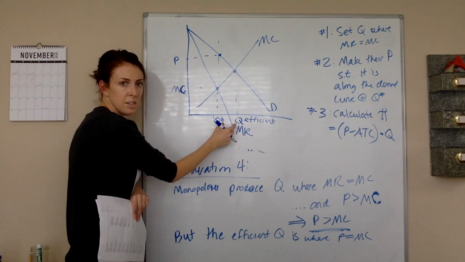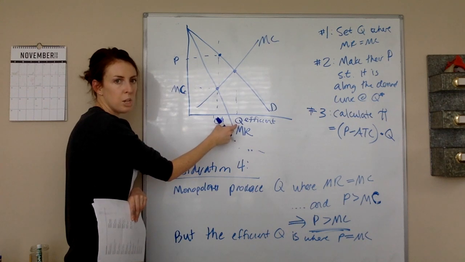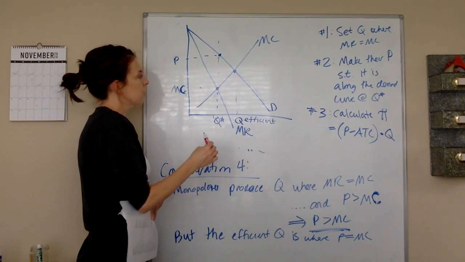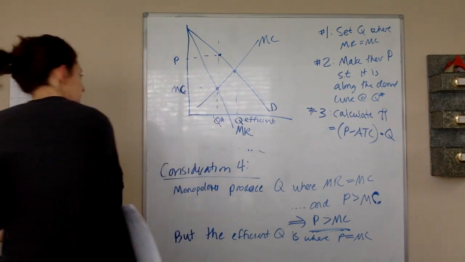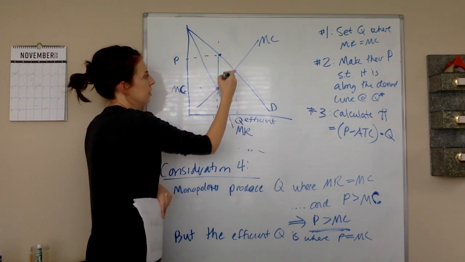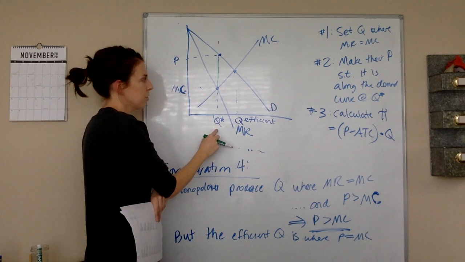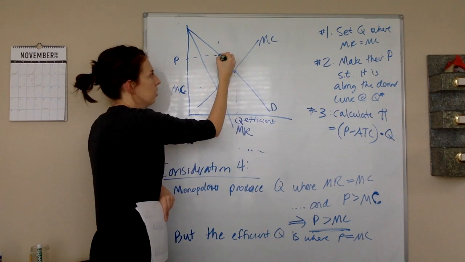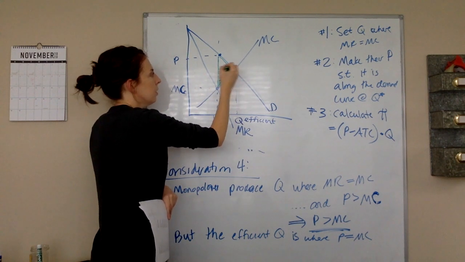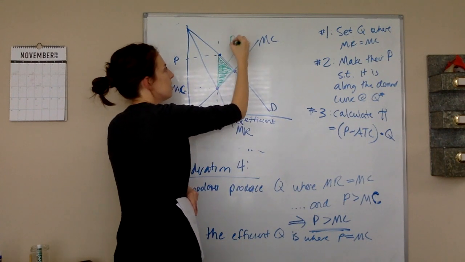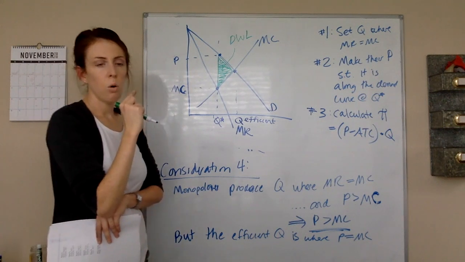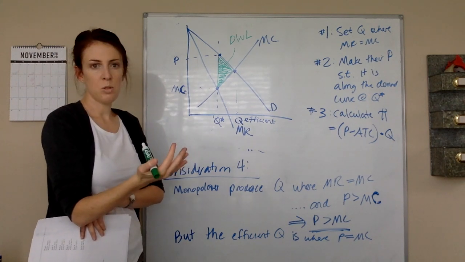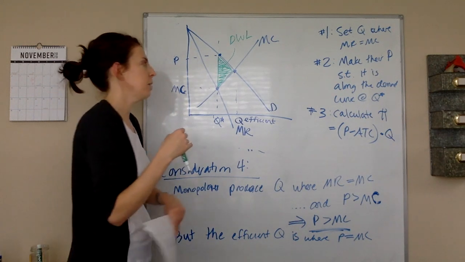This disparity here is going to be informative in telling us how much deadweight loss there is. The area of deadweight loss corresponds to a triangle, and the height of the triangle is the difference between the price they're charging and the marginal cost at the quantity they're producing. The base of the triangle is the disparity between the quantity they're actually making and the efficient quantity. The area of that triangle is equivalent to the deadweight loss that results when one firm is running the entire show in the market, setting the price, and operating in terms of what is beneficial for them, because they're the only ones they really have to care about.